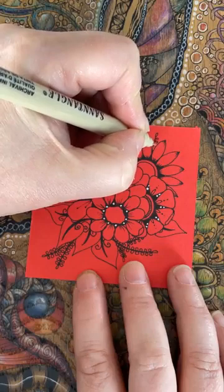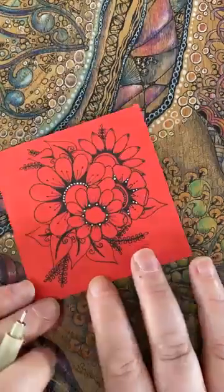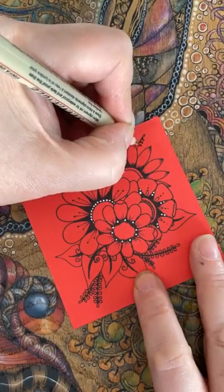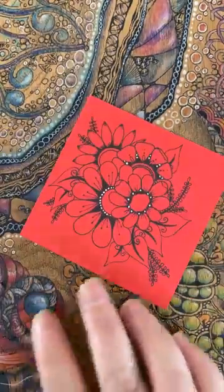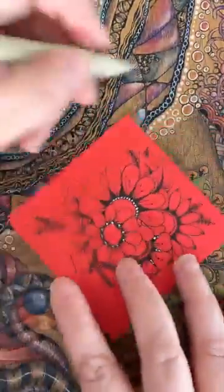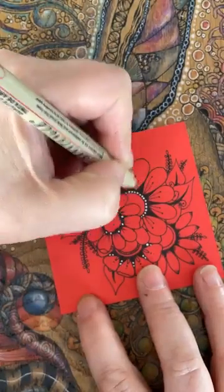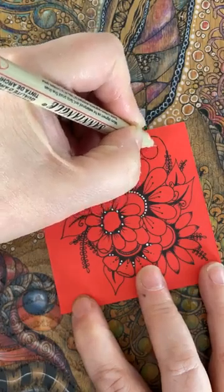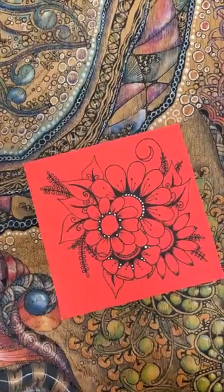So, let's see. And same on this one. Maybe another one coming out there, and then here. It's nice, isn't it? Okay, so let's add a couple of other bits in. I've got space here still, so what I'm going to do, let's have a look. See, I keep turning it around, having a look at it. It feels it wants to come this way, so I'm going to bring in a curl. So maybe sort of around here. Okay, and then I'm going to come back on myself. See, I'm making a thicker sort of end bit there.